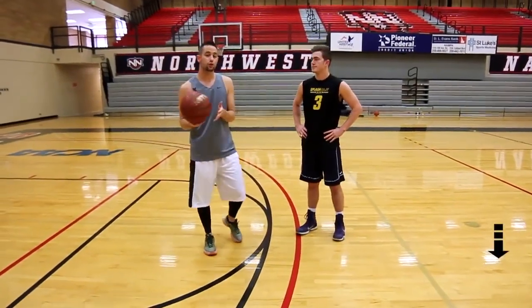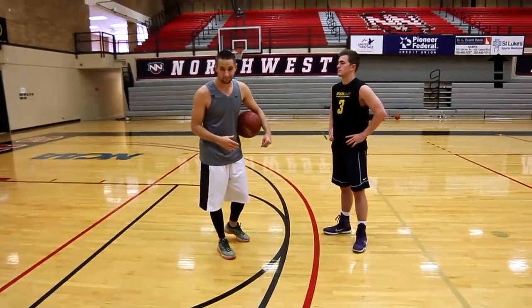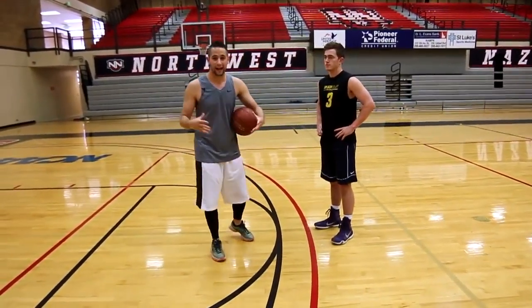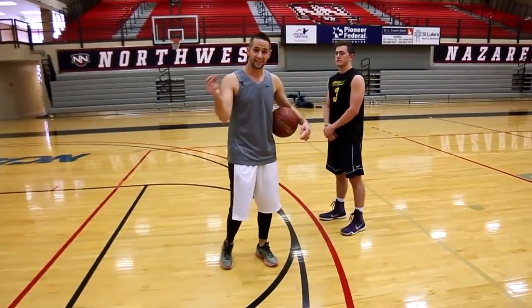So being an accurate shooter is really important, right? The more accurate you are, the higher shooting percentage you shoot, the more playing time you get. If you look at the best shooters in the league, they're all super accurate guys. So today we're going to talk about a few of the keys that are going to help you gain accuracy instantly.